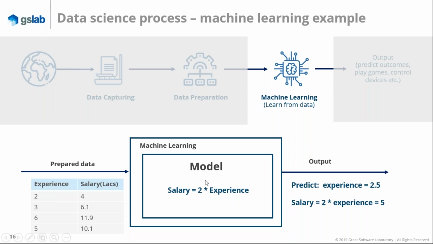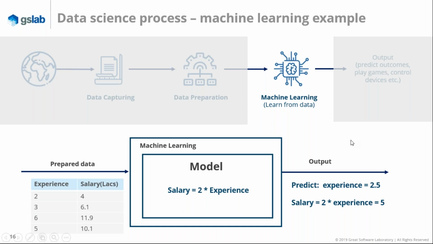Here again you see the same machine learning step with concrete examples of what could be prepared data, what could be the output, and what could be the model. So on the left side you can see what is going into the model is the data of employees where you have their experience and salary. Now when you give this data to the machine learning step, it analyzes this, finds patterns, and it can come up with a model which can be as simple as an equation, in this example, salary equals 2 times experience. So this equation is nothing but the model in this case.